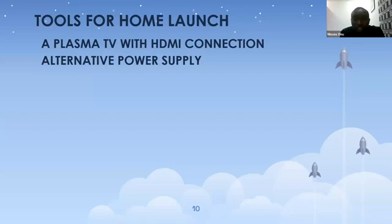And then let me say this one too. If you have not been using a generator before, you know why I'm talking like this? I'm talking out of experience, because we don't see things for this business. Even if you have not been using a generator in your house, but because of the home launch you went and borrowed one, please test the generator before that day. Try to connect it in your house and make sure that there is light.